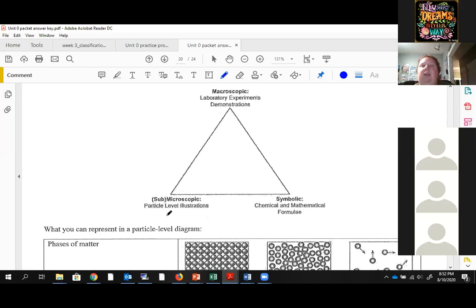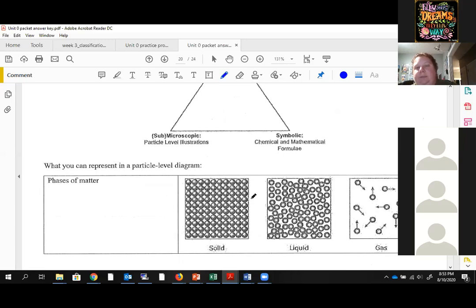And AP cares a lot about this corner. So basically, for any chemical reaction, you should be able to represent all three of these things. You should be able to explain what you would see. You should be able to explain it in terms of a balanced equation, and you should be able to explain what's happening by showing it in pictures with each particle or ion identified. Okay. Because I thought that when you meant draw it out, you meant filling in the triangle or something. Oh, no. I'm just drawing pictures that look like these.